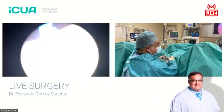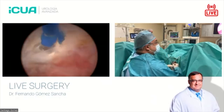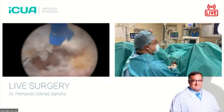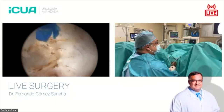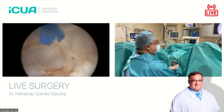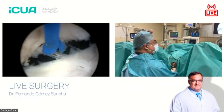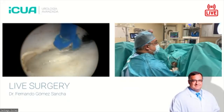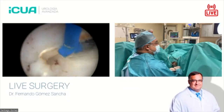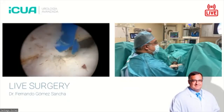That's our UO. And we are now medial to it, so it's quite safe now. So my advice is always try to get the best equipment you cannot afford, not the one you can afford. You have to buy the one you cannot afford, because if you plan to have a certain number of patients, you will have more, because HoLEP brings you a lot of patients.